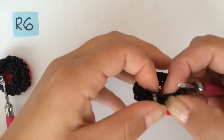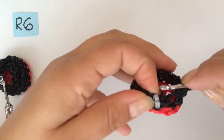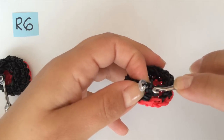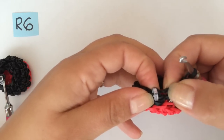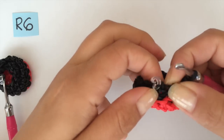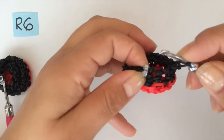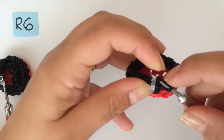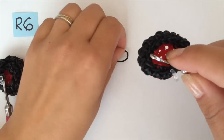Now I'm at the chain where my stitch marker is. You'll notice that you have this band going across to separate from here to there. What I'm going to do is go through the little loop, the little chain here that's beside the stitch marker. You'll notice it's the same band, but if I bounce over here, it will leave a little gap there. So I'm going to go right beside this little stitch right here and bring my band through.